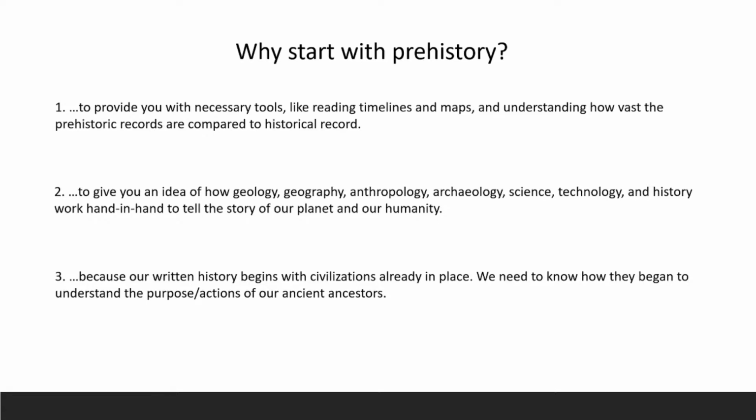Well, usually we talk about maps and timelines and try to give you an understanding of really how vast the prehistoric records are compared to our ancient records, modern records, medieval records, Age of Enlightenment records, and we also want to give you an idea of how different disciplines come together to work hand in hand to tell you the story of us, our planet, and our humanity.